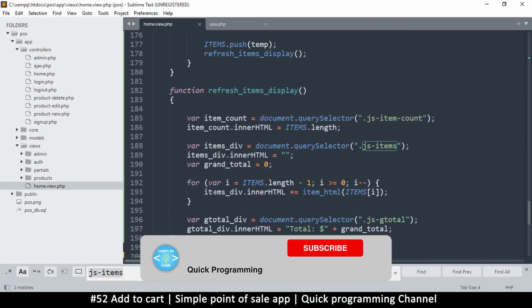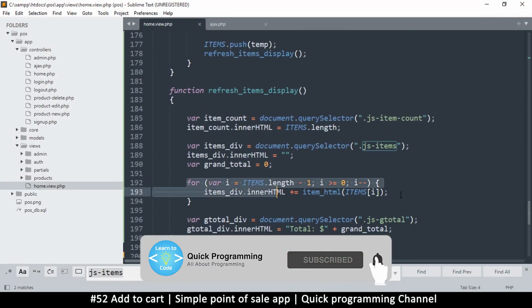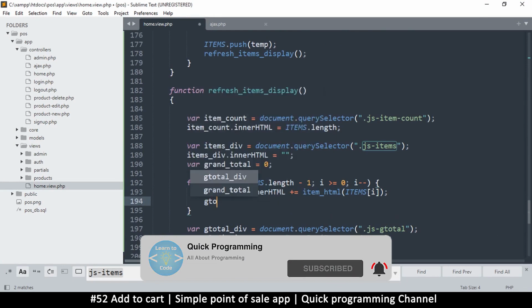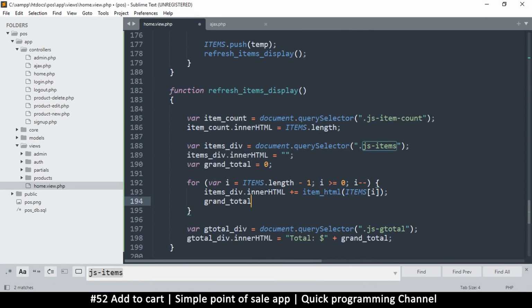So right here we can take advantage of this, and right here I'll just say G total or grand total plus equals. Now I'll say plus equals here, and I want to get the amount from items, the item's I right now.